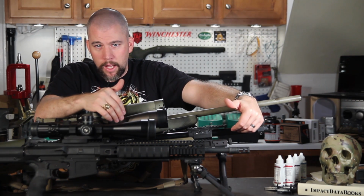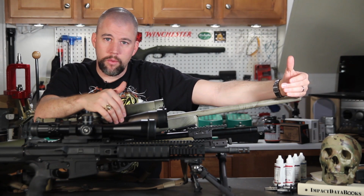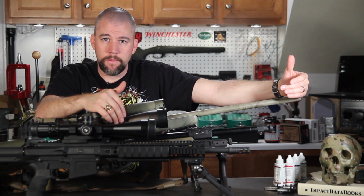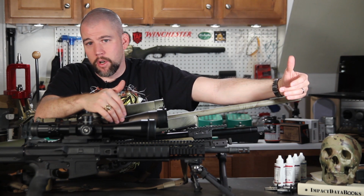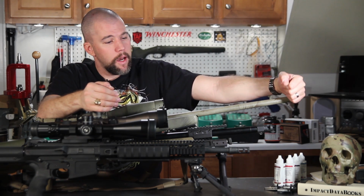Now, if you're going to shoot F-class or something of that nature, then the 26-inch barrel doesn't hurt you. You're not swinging it around. You're pretty much shooting from a static position. So the extra barrel length doesn't hurt you. And that's really what we have to consider when we're talking about barrel length.